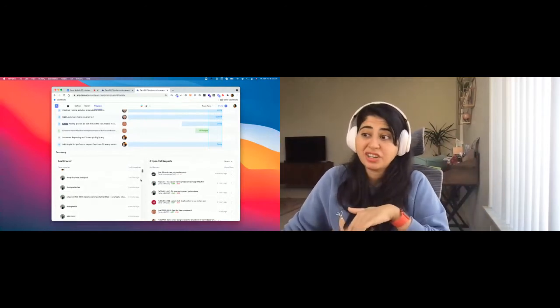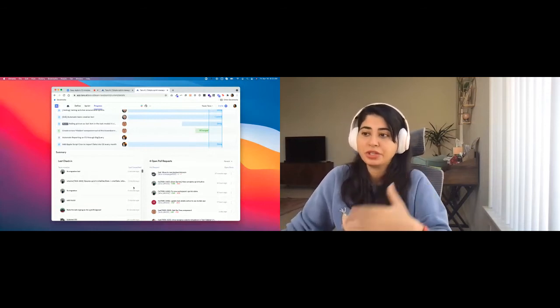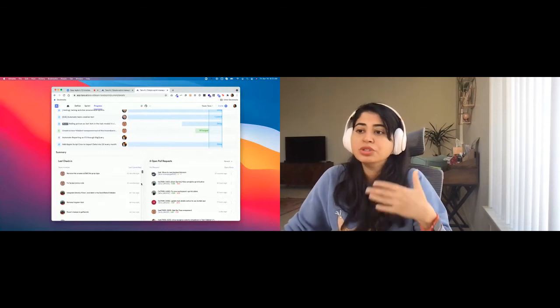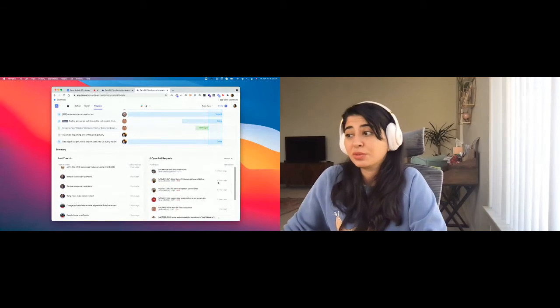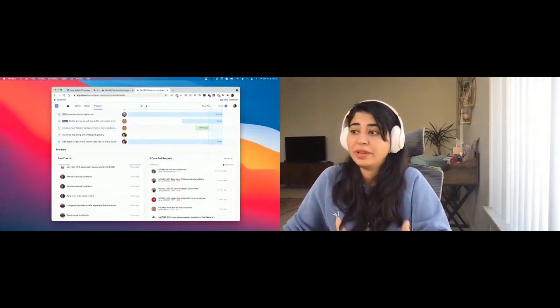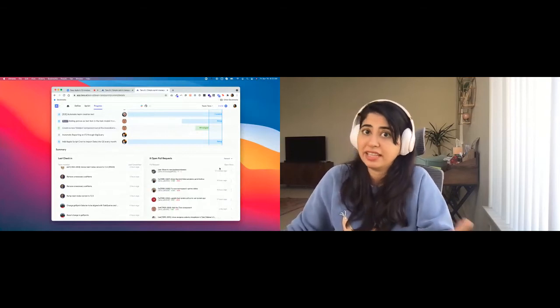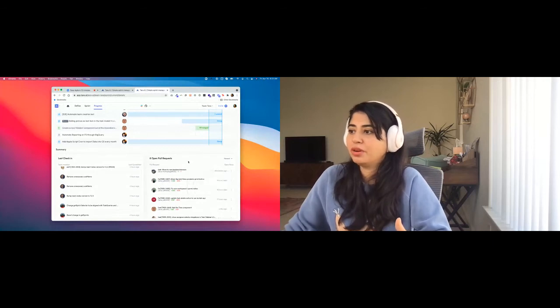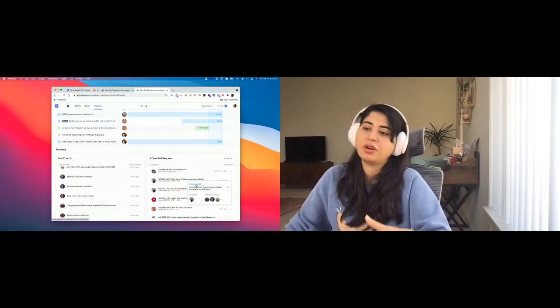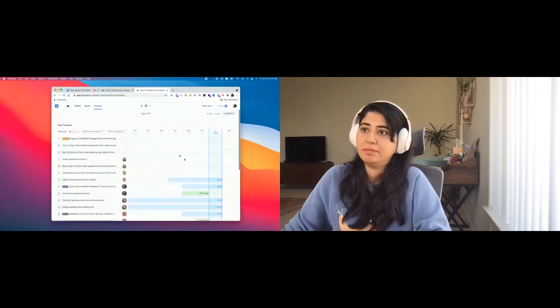So what we've done here is you can easily view the commits that are taking place, the most recent commits happening from the team. The other thing that's really cool is you can also view open pull requests, the open PRs that need attention and need closing within the sprint. And of course, you can also see if there are any pending reviewers, and you can click in to see the actual pull request inside GitHub.